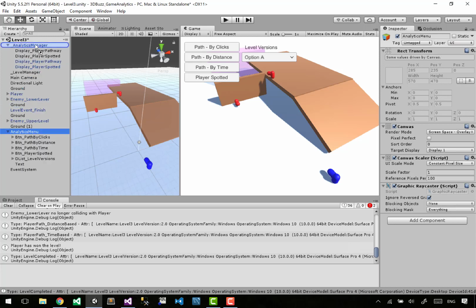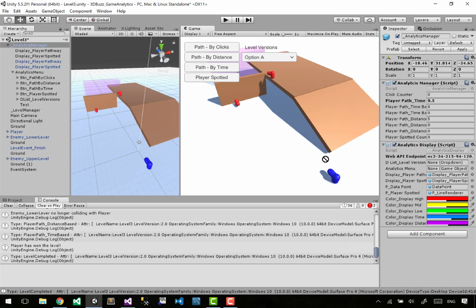Something Kaylee would say. I got the analytics. Thanks, Kaylee. All right, so we're going to put the menu as a sub-object of Analytics Manager. The Analytics menu can then go into analytics menu, and the drop-down list level versions can go into the drop-down list of level version. Come on, mouse. Come on, mouse. There it goes.